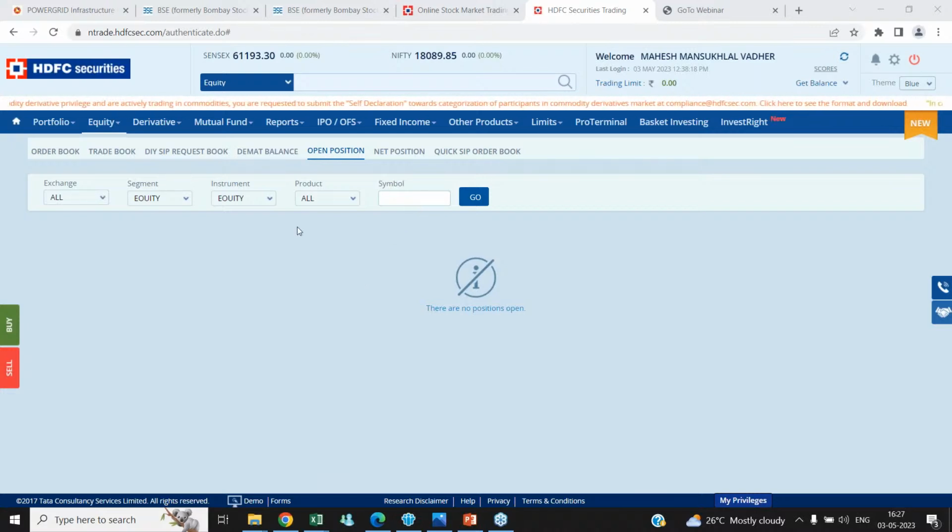Basically, say there are three participants in the market right now. The first two participants are me and Tarang. If I buy and Tarang sells, that transaction means one volume has happened and one open interest is there. After some time, Tarang wants to sell the position which he has bought, and you, as a third party, want to buy it. When you do a transaction with Tarang, the open interest will remain the same. The position which I had with Tarang has now shifted between me and you. The open interest remains the same while the volume has moved from 1 to 2.